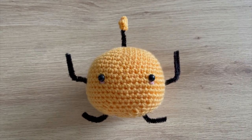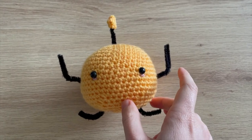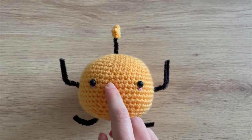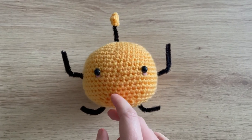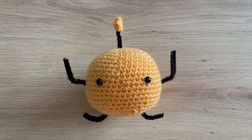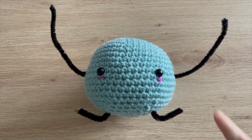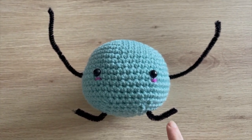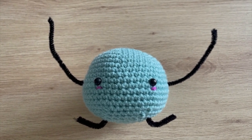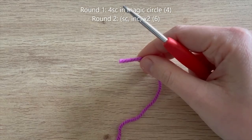That's the completed Junimo if you're not making the star drop. You can adjust the arm positions since they're pipe cleaners and can be changed around as you like. That's what the finished normal one looks like. Now I'm going to show you how to make the little star drop.